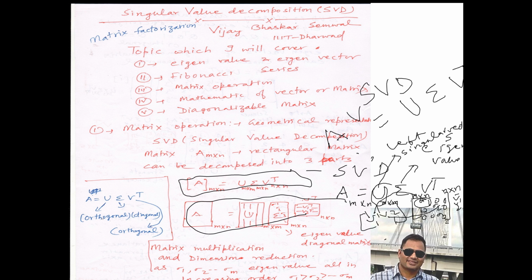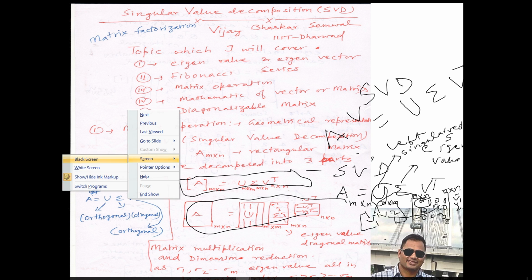Before discussing more, let me start with a small problem on screen so you understand better, and then we will cover more mathematics and the applications. Let there be a matrix A. As I told you, SVD decomposes this problem into three: U, sigma, V transpose. Matrix A has dimension M cross N.